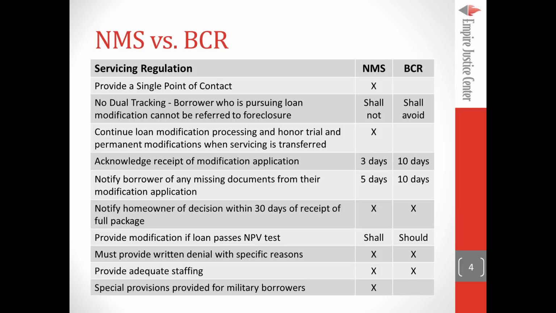So the first one under the NMS, a servicer must provide a single point of contact, also known as a SPOC. The banker servicer shall easily establish an accessible SPOC assigned to each homeowner who reaches out to the banker servicer. Their duties are to be one point of communication to explain the loss mitigation options, to coordinate document submissions, and to inform the homeowner or advocate of the status of the modification. They're supposed to ensure that the homeowner is considered for all options, and also they must have the ability to access those who can stop the foreclosure, such as a bank attorney.